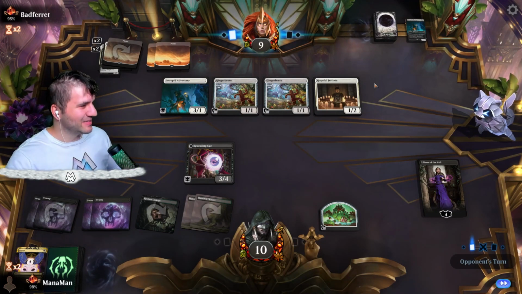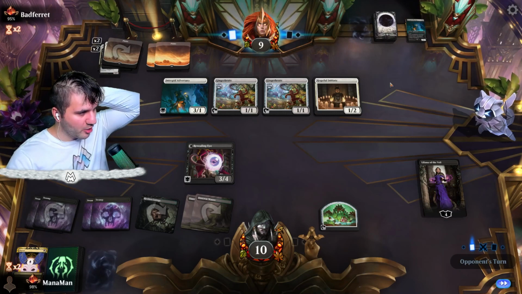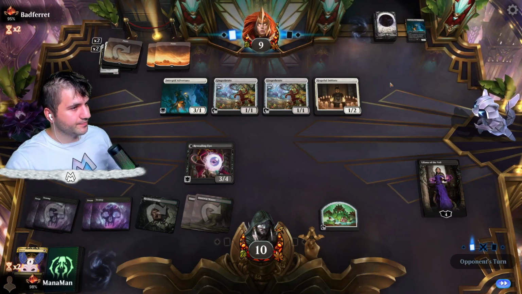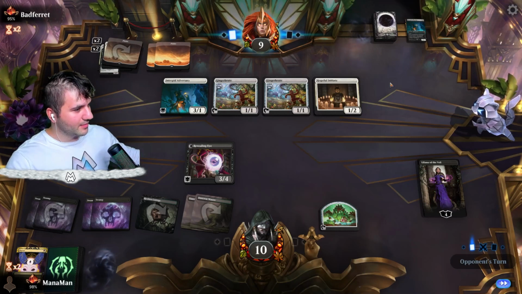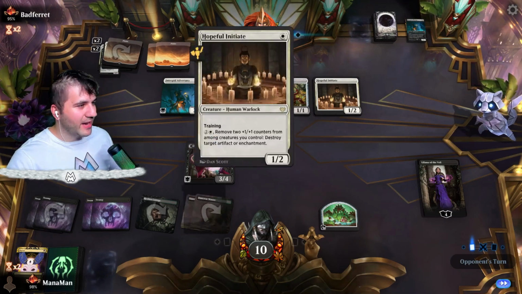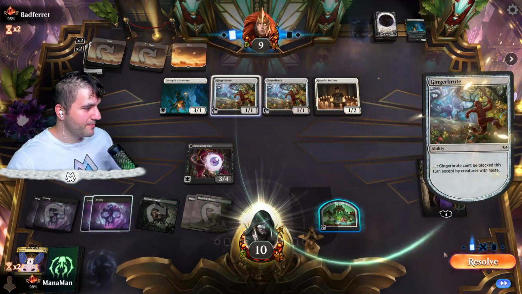Oh, God. So, 2 Ginger Brutes now. I'm gonna kill my... What? You're gonna go for my Liliana here? Let's see what you do. I mean, we still have the Revealing Eye. I think if they want to train the Hopeful Initiate, they still have to die, so I don't think they really want to do that.